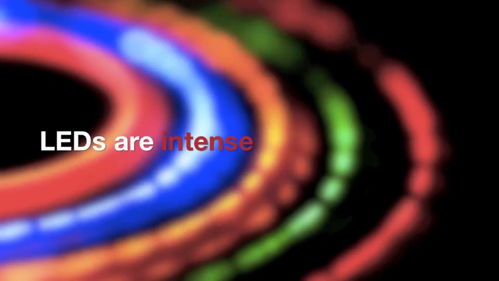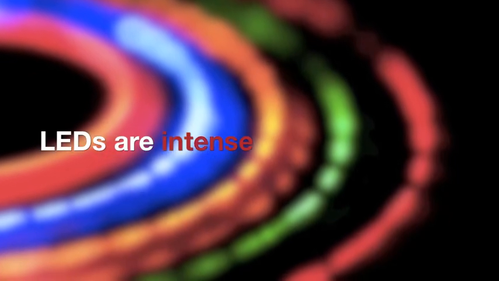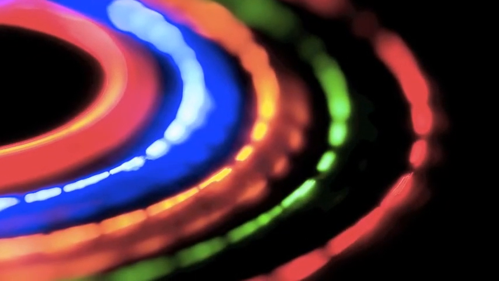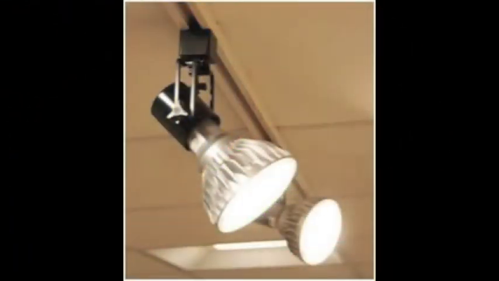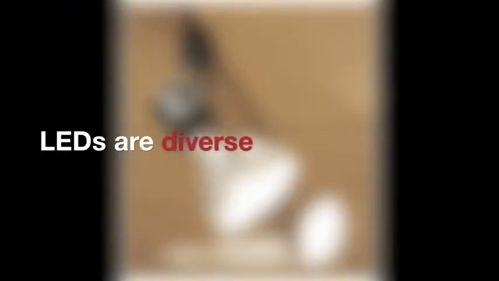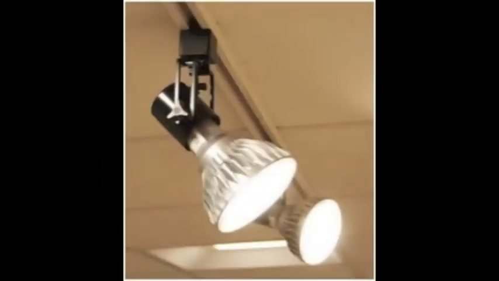LEDs come in a vast array of colors like green, blue, red, and amber. To create the in-demand white LED, a blue LED is simply covered with a yellow phosphorous coating, or three different colored LEDs are placed in cozy proximity.